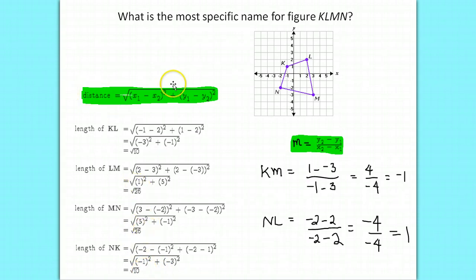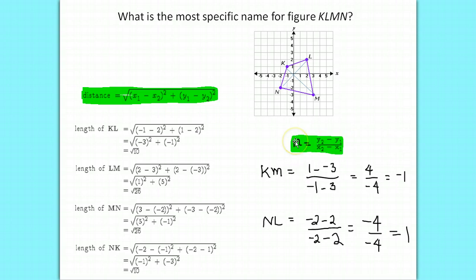So that checks out. That's one property that you would look for if you think it might be a kite. The other property: you're checking to see if the diagonals are congruent, and the diagonals are the opposite corners. So like you'd connect KM and you would connect LN, and you're checking to see if they are diagonal. To do that, you're going to need the slope. So that's what this formula is for.